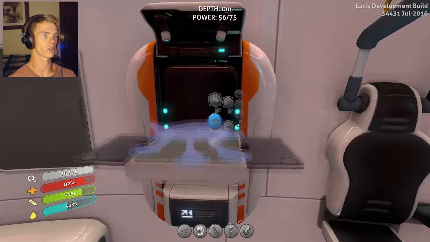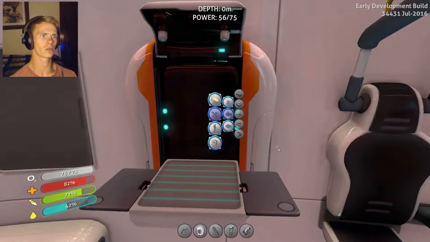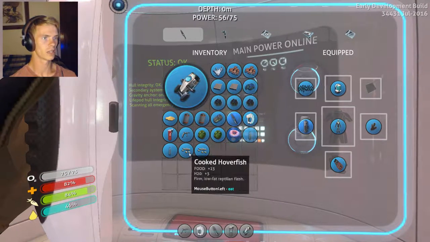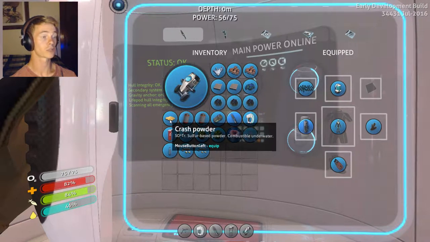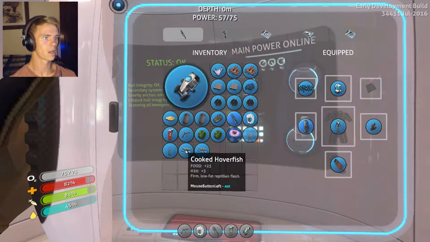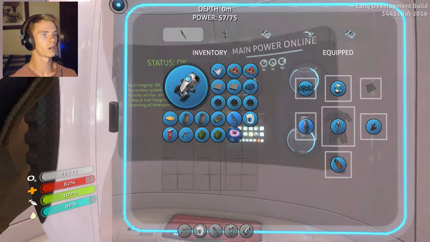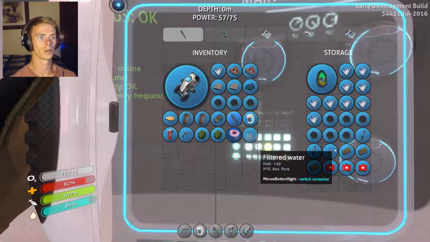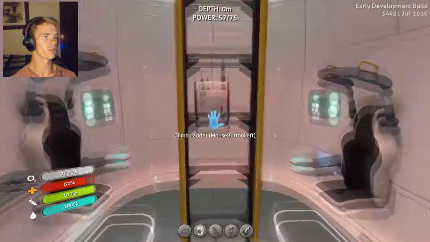And cooked hubbard fish. Even though it looks more like a reptilian something. Oh, it is a reptilian fish, so I don't know if it's actually a fish or not. Eat the Gary fish. Acid mushroom, no thank you. Crash powder! That's the stuff I was talking about. That's the stuff where I got the welder from. Eat these guys, I guess. And filter water. Not all the way full. I had more in here, though, so... There. Now I am full on that completely.